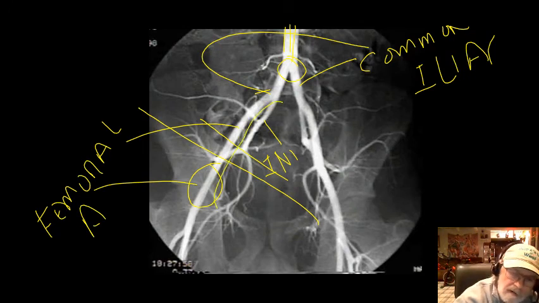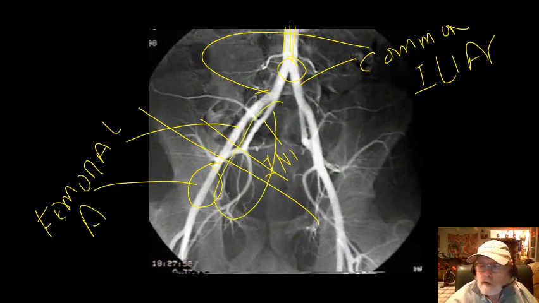This area right here from the internal goes and then supplies a lot of the pelvic organs, and stuff like that. Things in the pelvis, all these branches. If you look, once the femoral artery gets into the leg, guess what it does through the thigh? Nothing. Until it gets down a little bit lower right down here, and I'll explain that. So it's really not doing much right there. You don't see much branches.